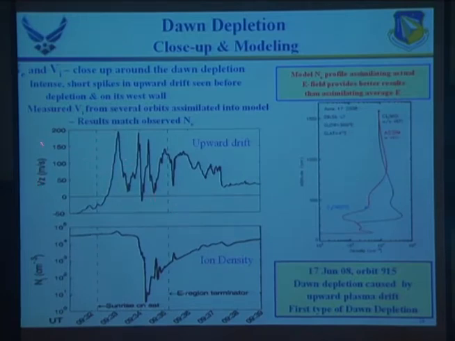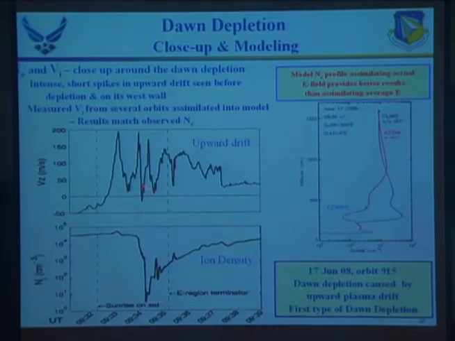You can see that the upward drift went all the way up to 200 meters per second. And in here, when you go down, this very steep decrease here corresponds to an increase. So that wall here is where the upward drift is maximum. And inside those depletions is when you have high upward velocities here. And then as the sun is completely shining here, the upward plasma drift becomes much smaller. And we could have a bias in the value of this drift here.